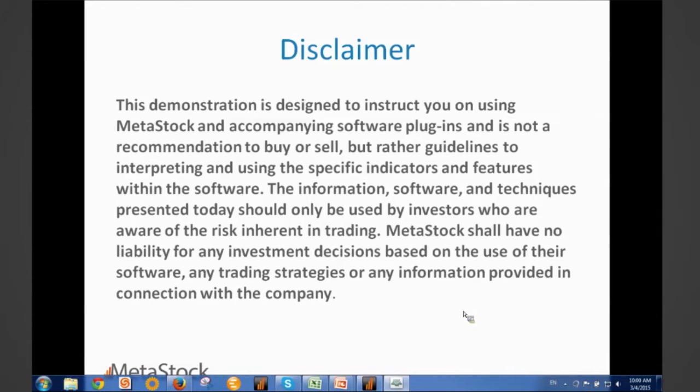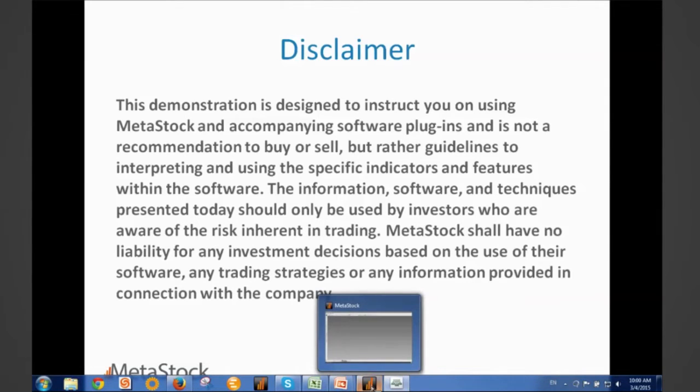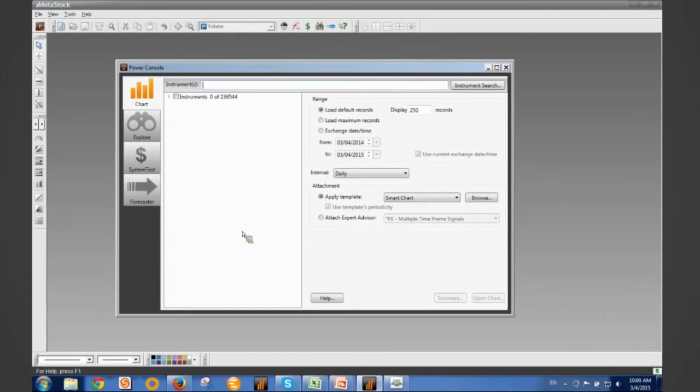Now that we got the legal stuff out of the way, let's go ahead and pull up the new MetaStock 14. Guys, I'm excited about MetaStock 14. We have made some very, very good updates. And feel free throughout this presentation to type in questions if you have any. Most of the questions should be held a little bit more towards the end, because I am going to be covering quite a few things, but if you see something you want me to touch on real quick, definitely let me know.